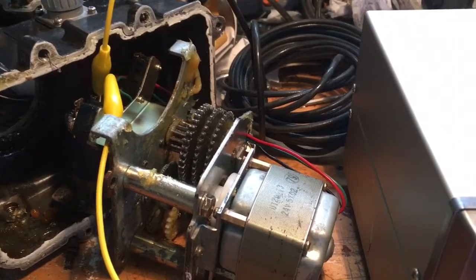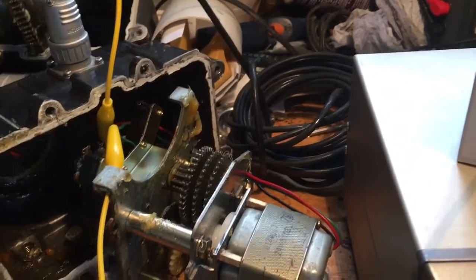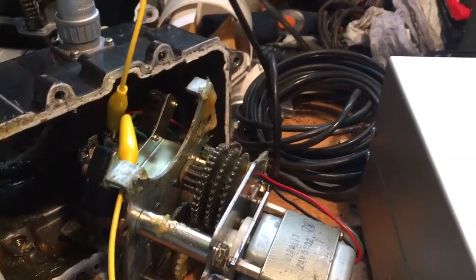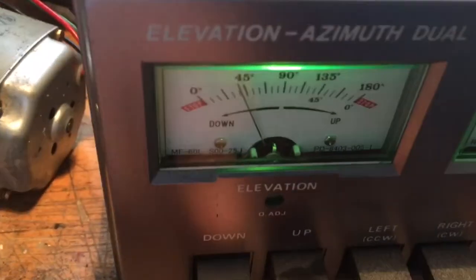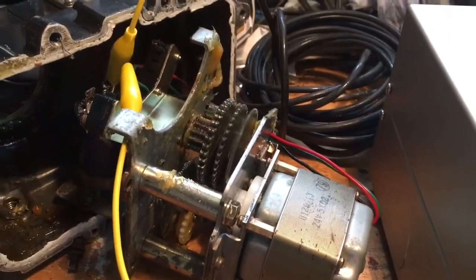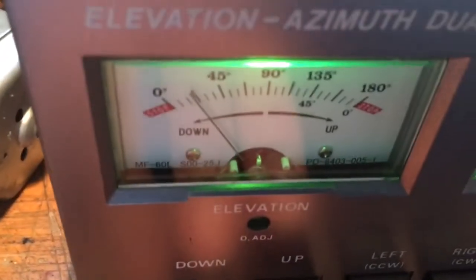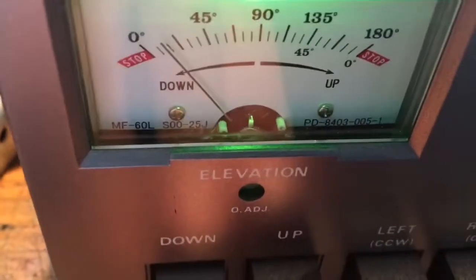You'd have to double check that, that's off the top of my head. Because I have ordered a couple today. So that's S for Sierra, 8100641, which should be 100 microfarad at 60 volts. And they can be ordered via Yaesu. So there we are — get your azimuth back up and running. That motor seems to be beautiful now, working fine. Lovely, I can see it's whizzing away.